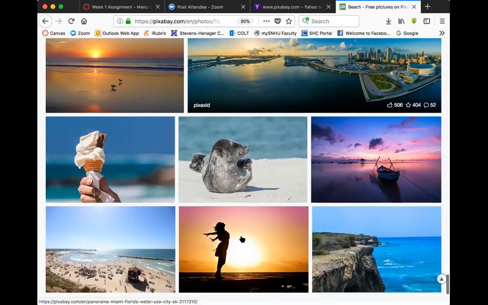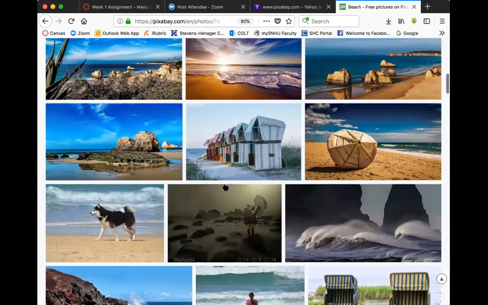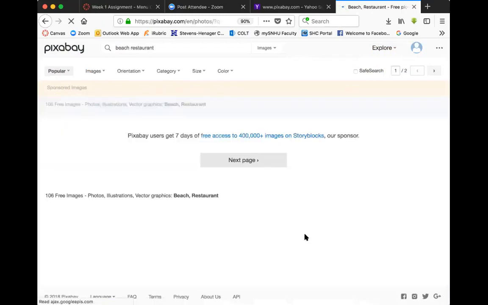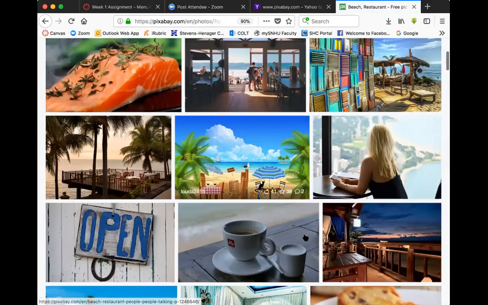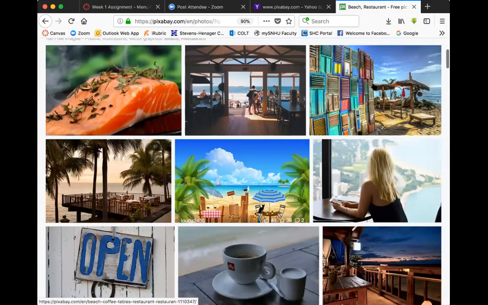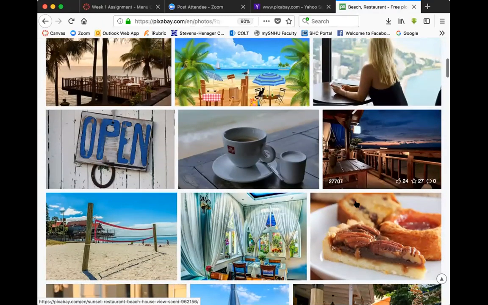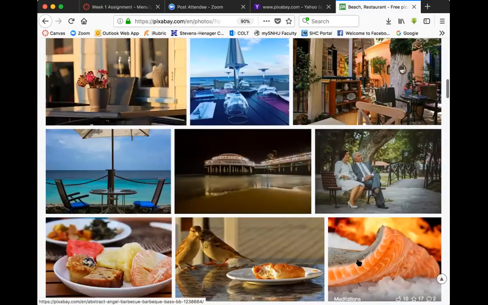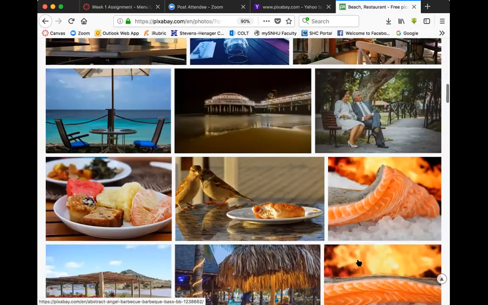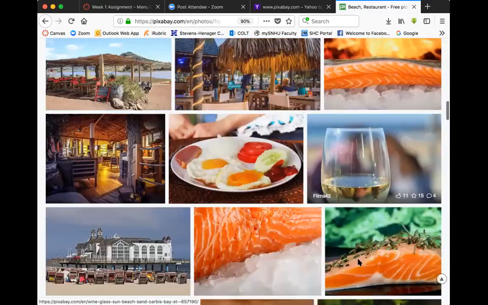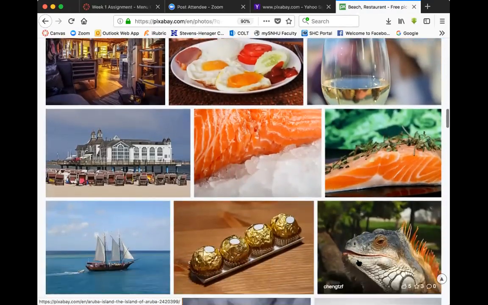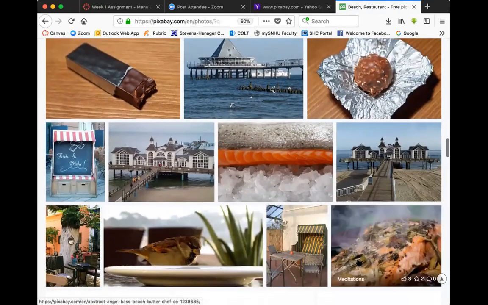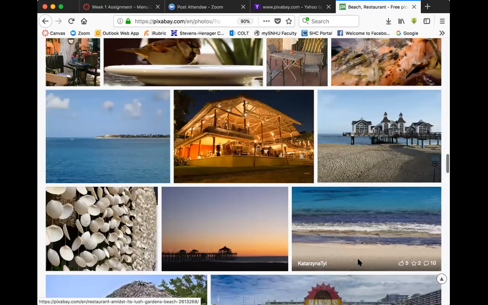If it's something that you think looks good, let's type in beach restaurant. That's kind of cute. Now, think about the background of your client. You want to align the image to what that restaurant's all about. So if they're not as expensive, obviously you don't want to make it look too expensive, but fun and updated.